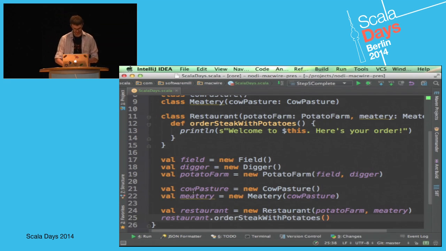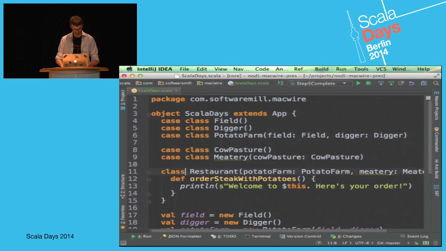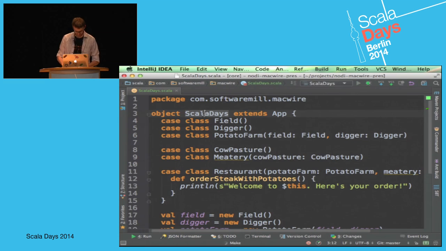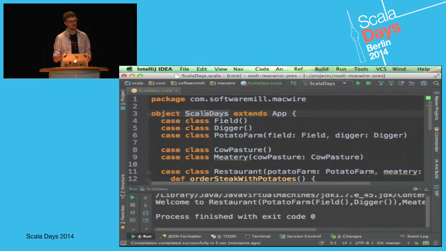And we'll run it so that we can get a nice inspection of the object graph, also only for demo purposes. I'm going to make these case classes so that we get nice toString implementations out of the box. That's not a requirement in any way, it's just to have a nice toString. Let's try running that. Hopefully it's simple enough that it will work. What I'm doing here is the simplest form of dependency injection. It's manual dependency injection, and it works in a surprisingly large number of situations, even in mid-sized applications.